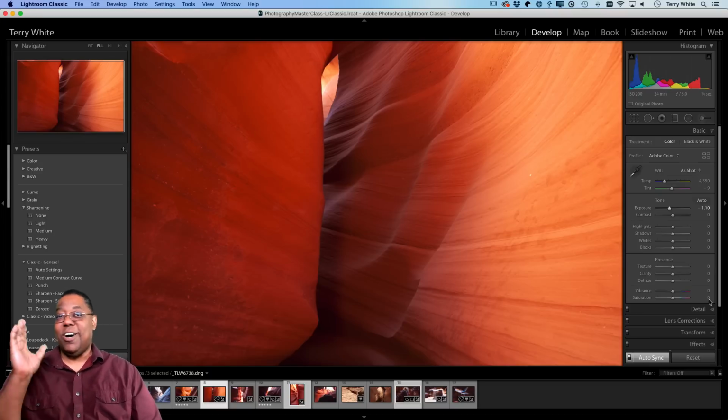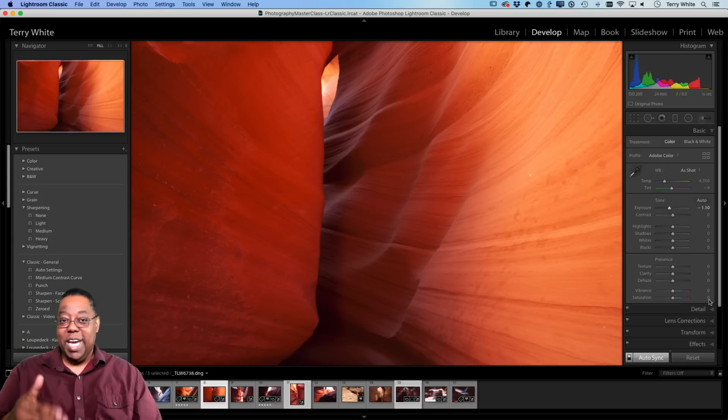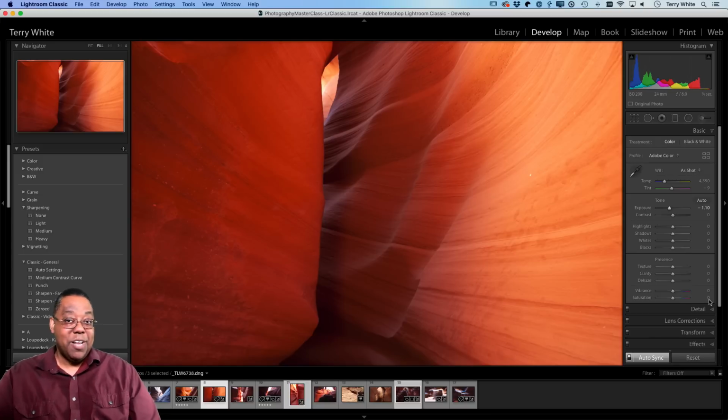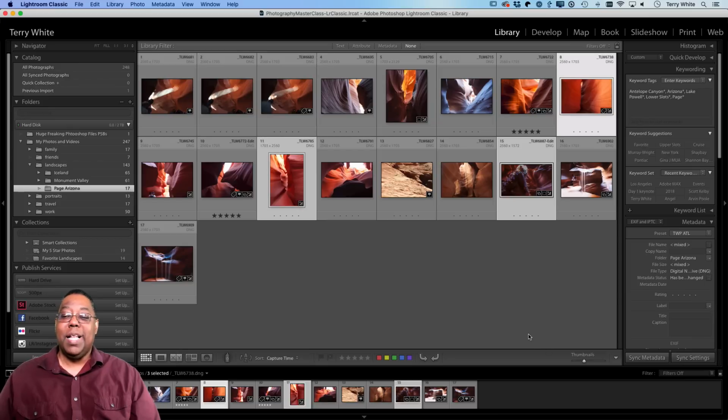Sometimes I had all my images selected. I forgot. Oh, this one image is too dark. I brighten it or I crop it and all 300 images got cropped. No, I didn't mean to do that. So now it's reminding me, hey, you've got multiple images selected. Hey, you're on auto sync, letting me know that those things are happening. So those are the new things inside of Lightroom Classic.